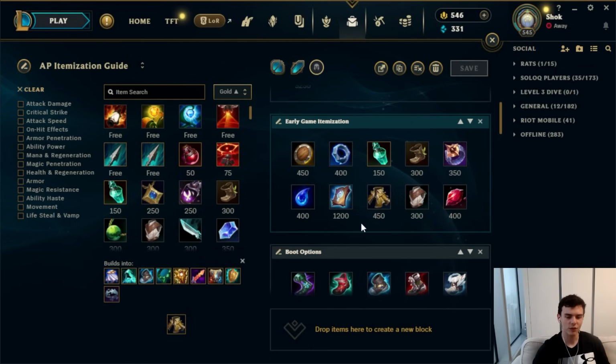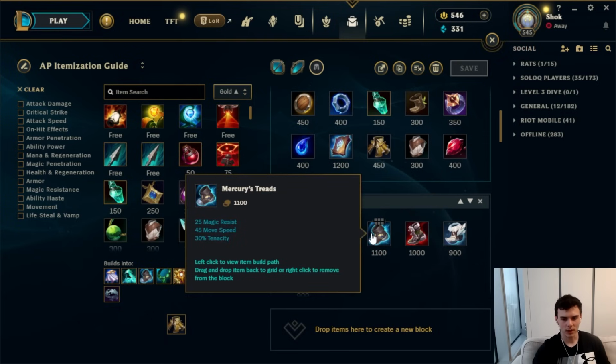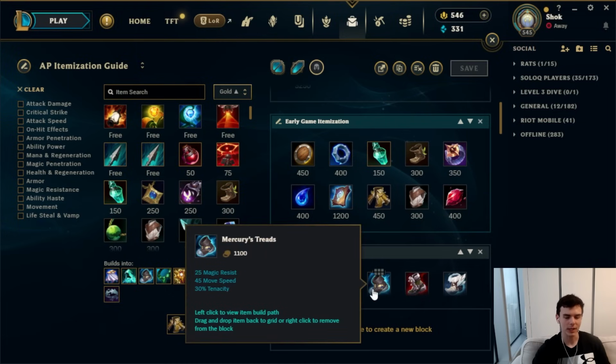So let's say you're playing against Fizz and you want to build a Banshee's later. Well, we can't really build a Banshee's before our first mana item. But we also don't want to play against an assassin for 15 minutes having no magic resist whatsoever. So we could upgrade to Mercs, but generally you only upgrade to Mercs if you need the tenacity, because you don't actually gain any more MR from upgrading to Mercs.